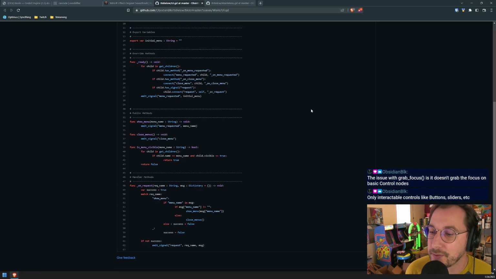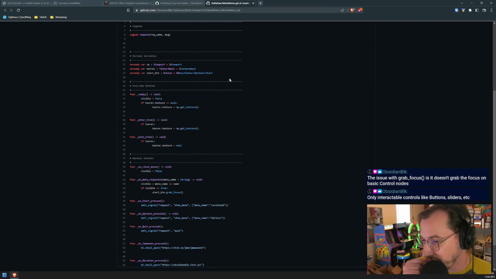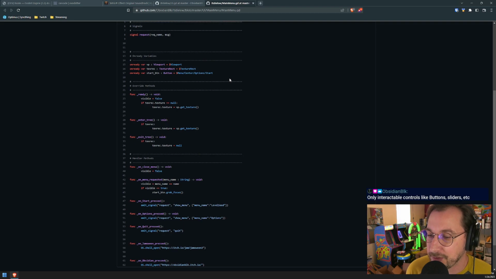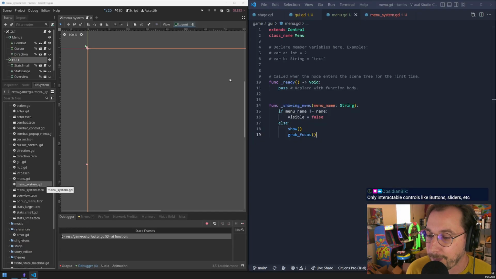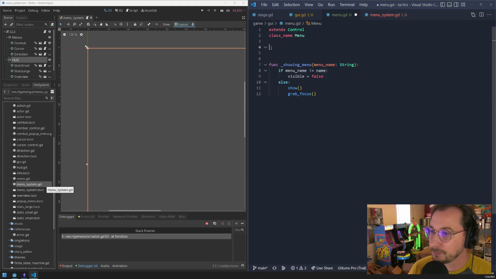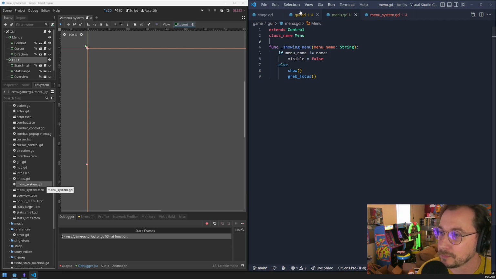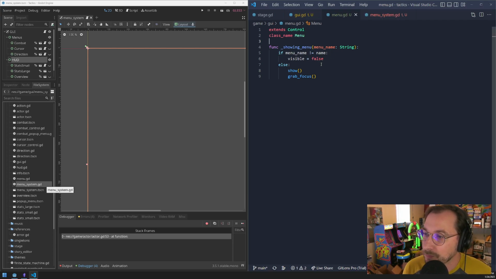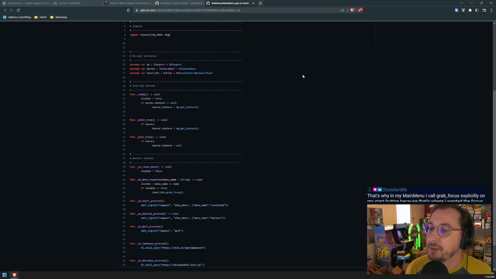Only interactable controls like buttons, sliders, etc. I think that's why I was doing what I was doing with the... So this is an example of... When you say grab the focus, let me see what you mean.